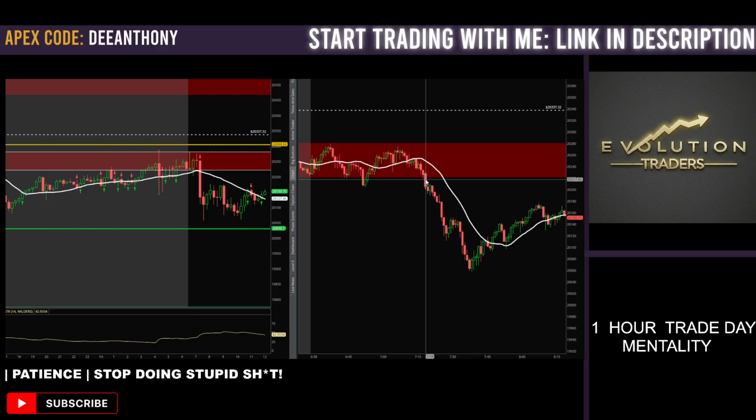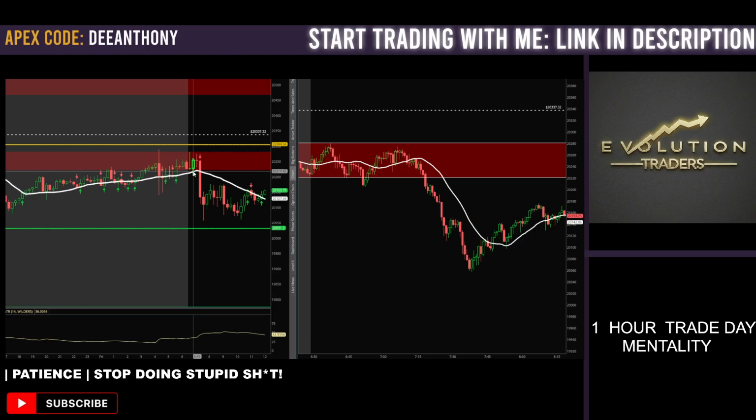But can you find 25-point moves? Can you find 40-point moves? Can you find 50, 60-point moves? Absolutely. Absolutely. If you start to trust your entry, because remember, you're trading off the 1 minute time frame. You're also looking at the 15-minute chart, your higher confluence chart. You're looking at the bias.